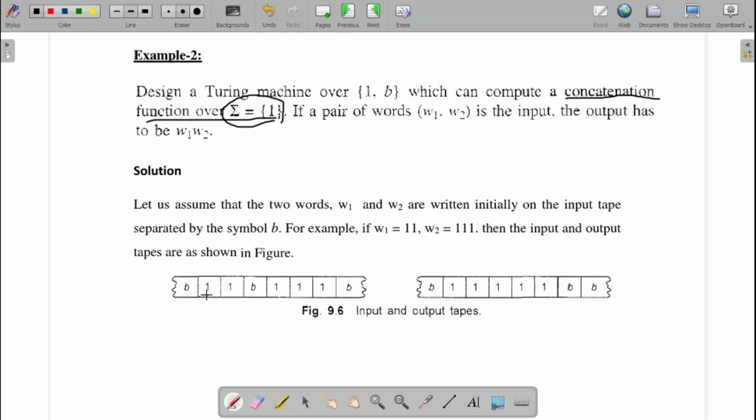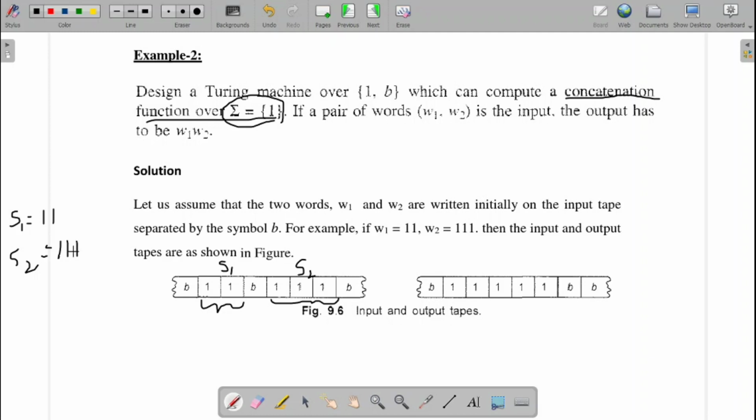Let me have the first string over here. This is my first string. Let me call it S1. Then the second string is my S2. So what is the value of S1? S1 is having the double 1 over here. Then what is S2? S2 I am having the 3 ones over here.